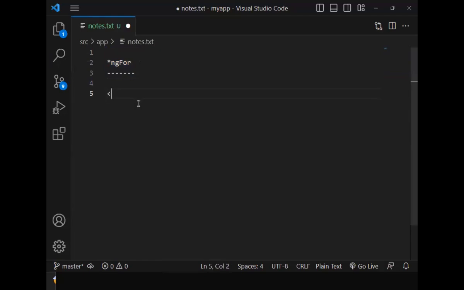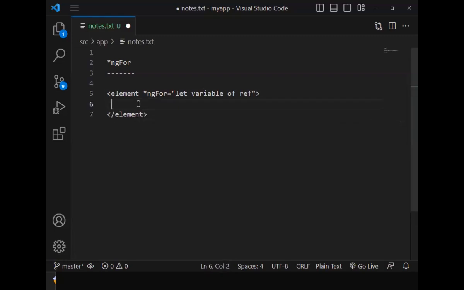So how can we work with ng-for? As I said, we take the element followed by asterisk ng-for equal to, and we use let some variable name, then of, with collections, or we can take a reference here.